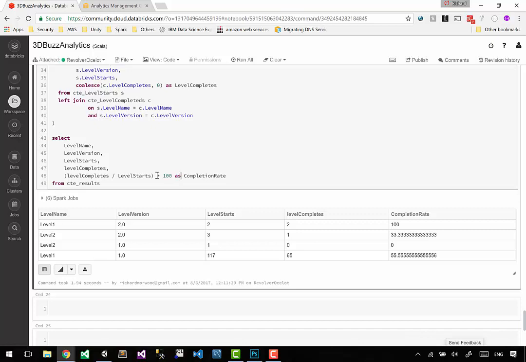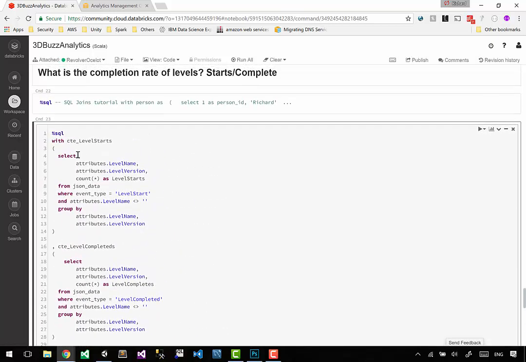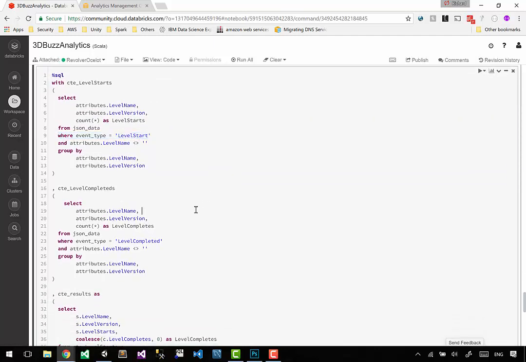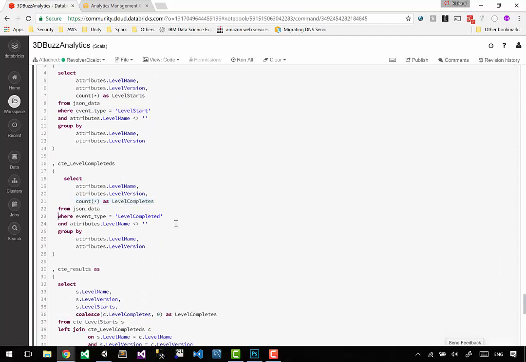Yeah, sure. Great. So we first looked at our data and said, get me the count of level starts that we had for a particular level. And then we said, do the exact same thing. Get me the amount of times we have seen a level completed for our levels as well.